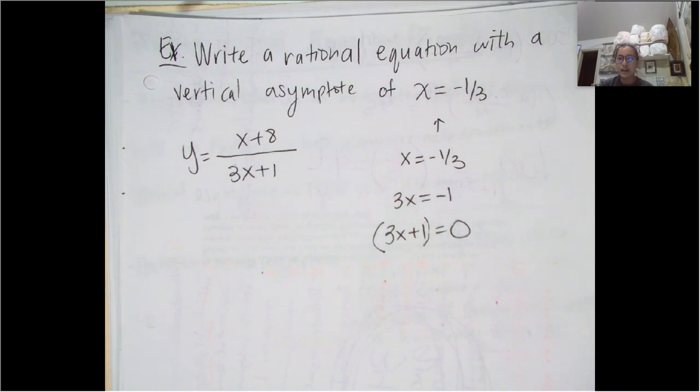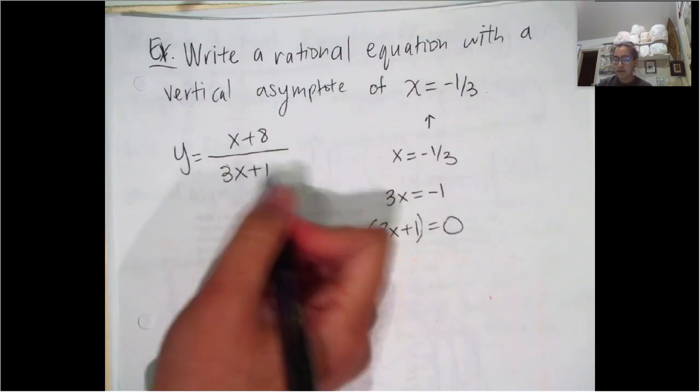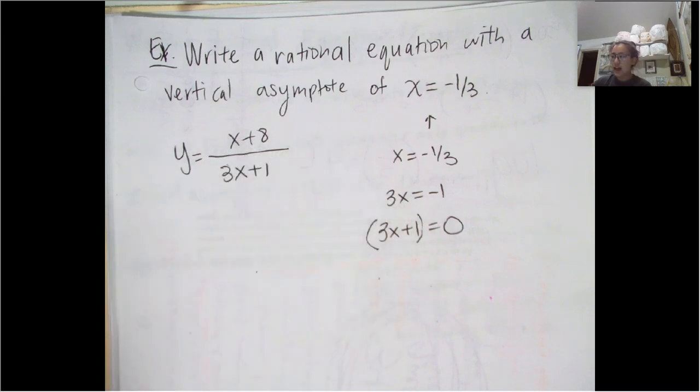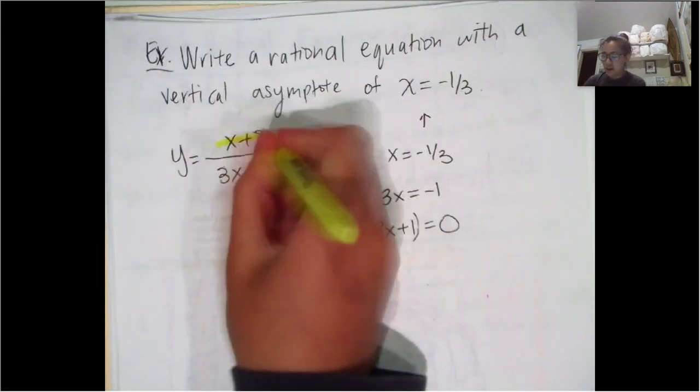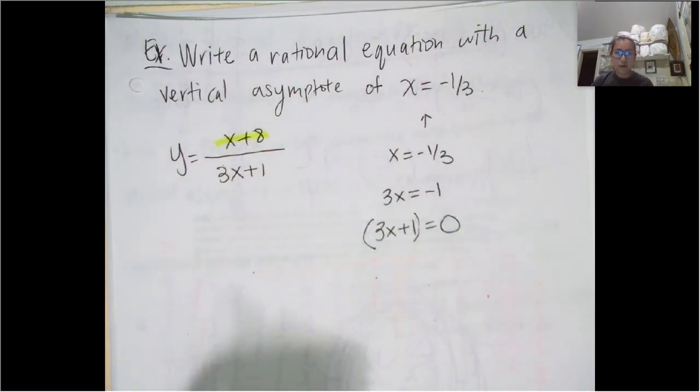Okay, so ultimately, when you're going the other way, you're setting it equal to 0 to solve for x. In this situation, you want to get it to be 0. So then you can write it as a factor. Okay, so this would work. And then basically any rational expression with anything in the numerator that's not 0 would work for this example.